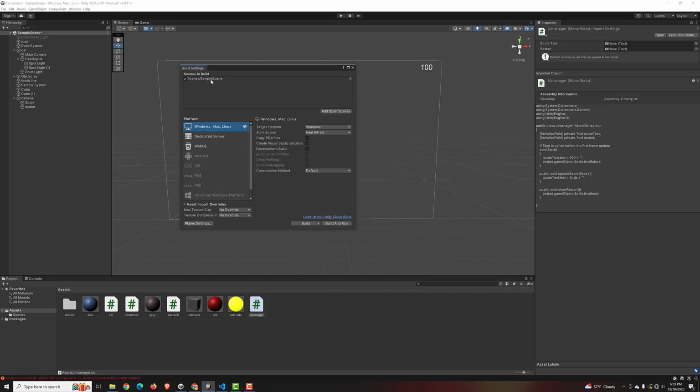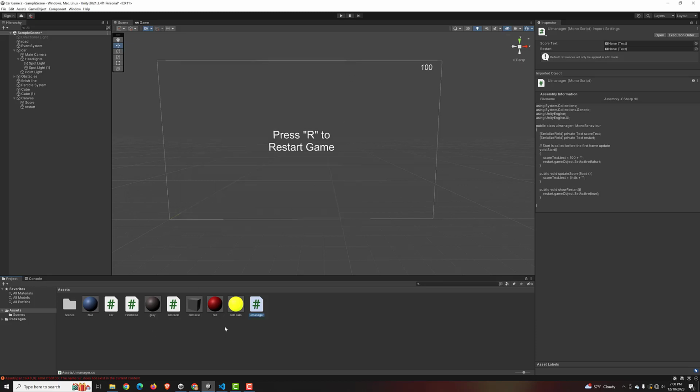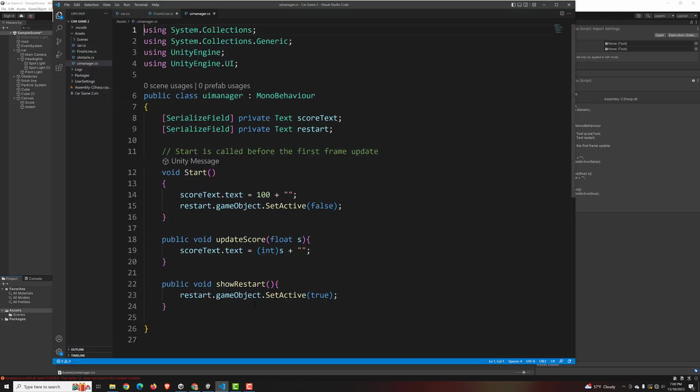We can see that I never changed the name of my scene. It's just the default scene that got created, and it is just called Sample Scene. So I could use the name of the scene, Sample Scene, or I can just use the scene number, which is 0, and that's what I'm going to use. So what I'm going to be telling this to do is when R gets pressed, I want it to go back and play scene 0. So we're going to do that back in the UI Manager script again. So go ahead and go back to UI Manager again.